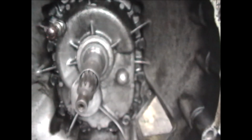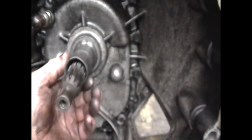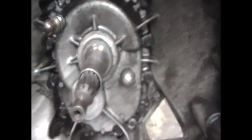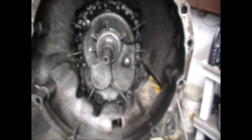So I pulled out the fork. It's this type of ball type. I pulled it straight out that way, and it unclips from the ball, which is right here. And then looking at it a little bit, it looks kind of goofy. It's kind of worn more here than over here. It's kind of sharp, and this is not supposed to be like that. So that's defective. Great, great, great. So he was complaining of a lot of squeaking and weird noises, he said. Okay, now I gotta replace the trans.